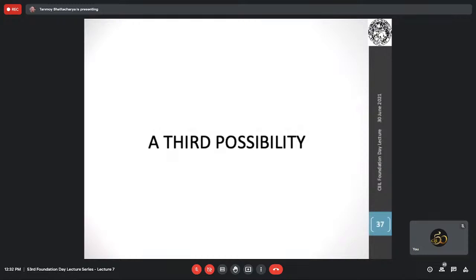So now this is my thesis. I think I may be nearing the end of my time. I don't know how much time I have left, but this is the third possibility. Why am I calling it third? Because the first possibility was the idea of contact between these Eastern Indo-Aryan languages, the CMP languages, and the Munda languages, most probably from Munda to these languages. That was the earlier idea.